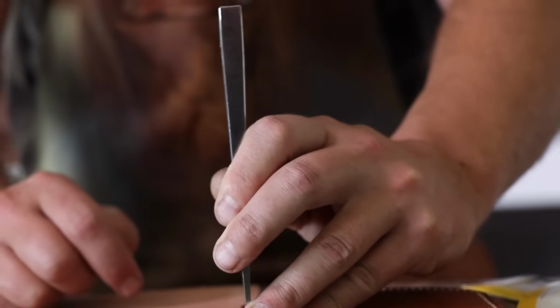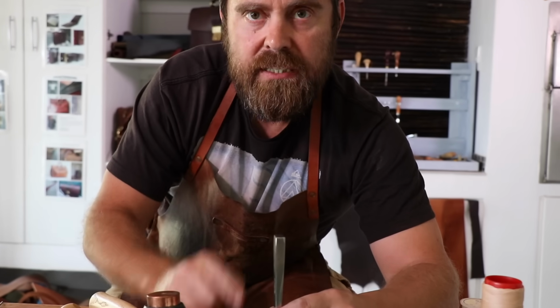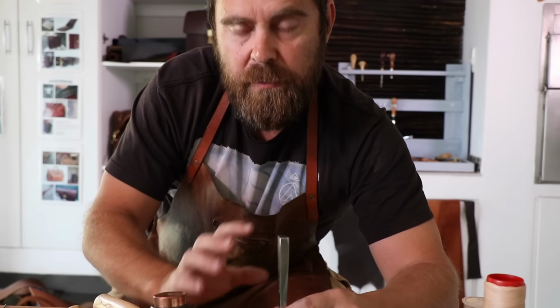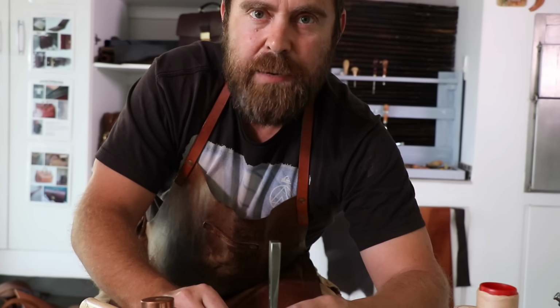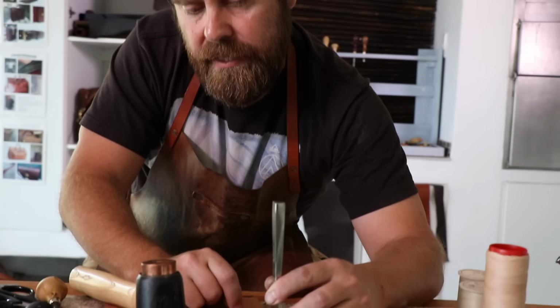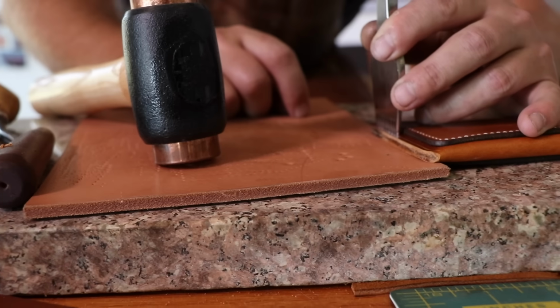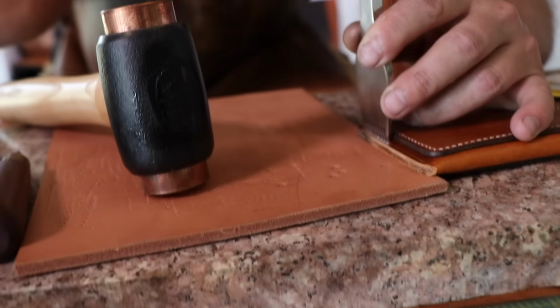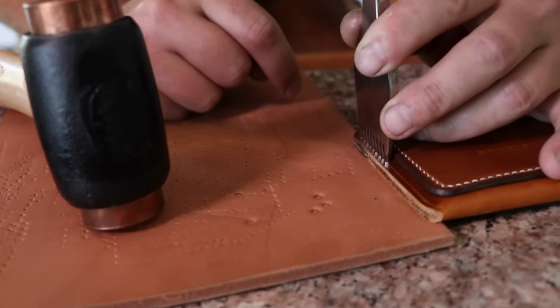Quick note, I hit the pricking iron with the exact same force whether I was hitting 1 mil thick leather or 3 mil thick leather. My hits go to a depth of about 2 millimeters with these irons that I use, and that'll be consistent no matter what product I'm using. So if I'm using thinner leathers, it will often go through. If I'm using thicker leathers, it won't go through.